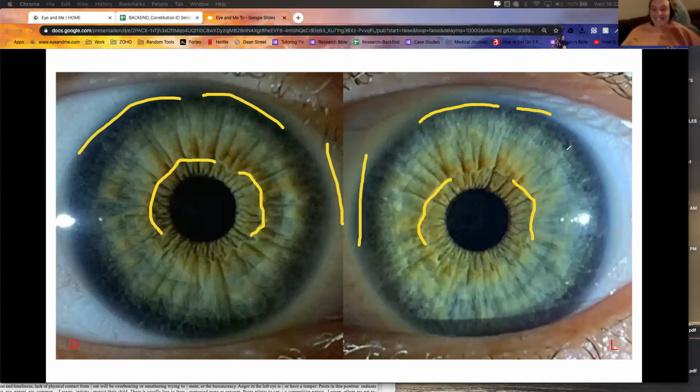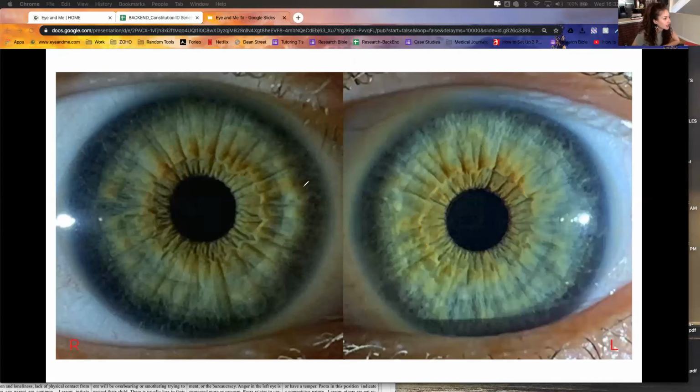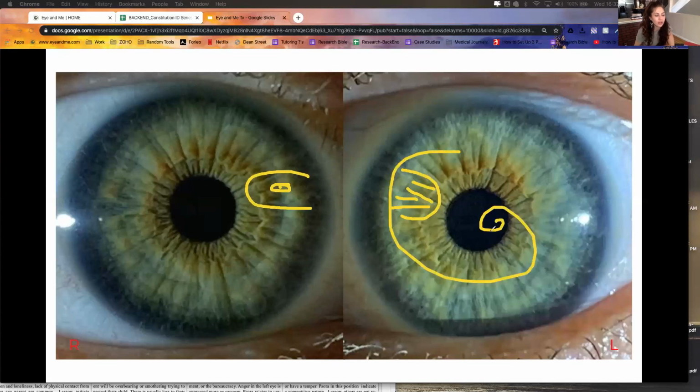Yes. Interesting. I'll show you why I said that. If I look here, here is the thyroid area. And you see how this one seems kind of congested, and then this one seems more open and it has the spike. This would be the feminine side over here, so that'd be more your feeling world. The masculine side here, more of your thinking, thought world.